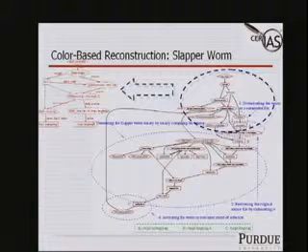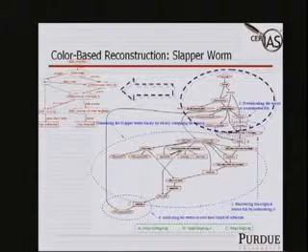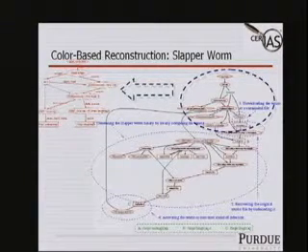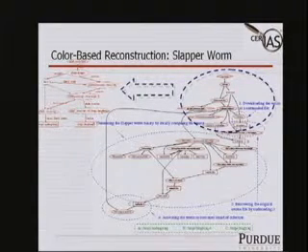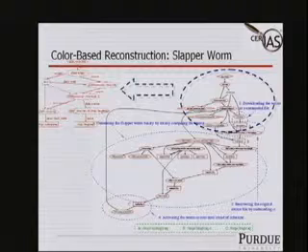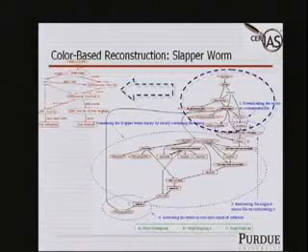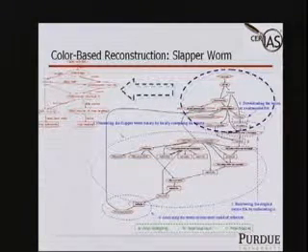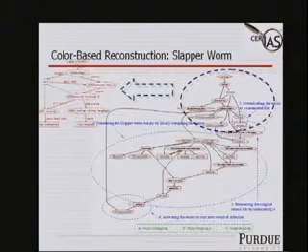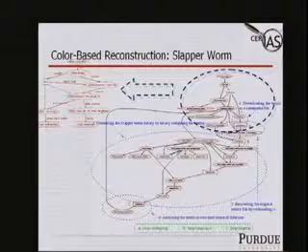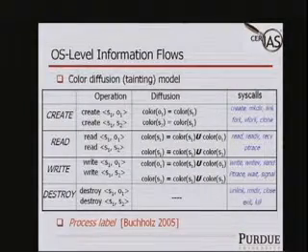A more complete description of a SLAPper1 intrusion is shown in this figure. It involves multiple things, including the spawning of a shell, the creation of new files, the attack, and also the launching of the next round of infection and propagation. So these are the system level features of process coloring.